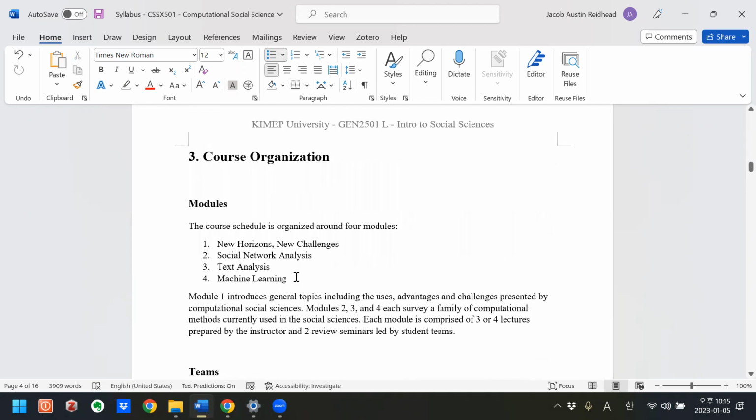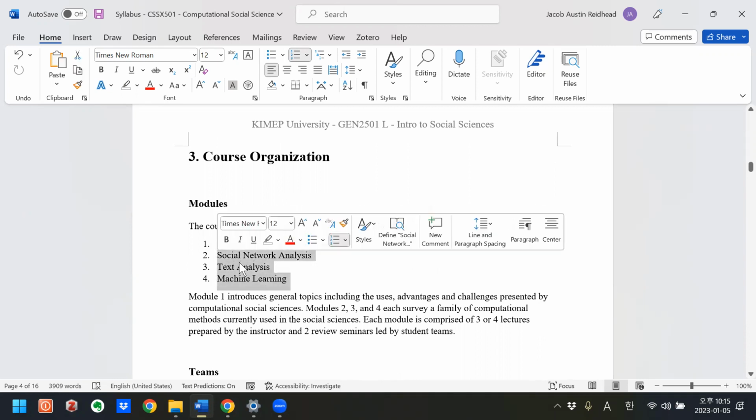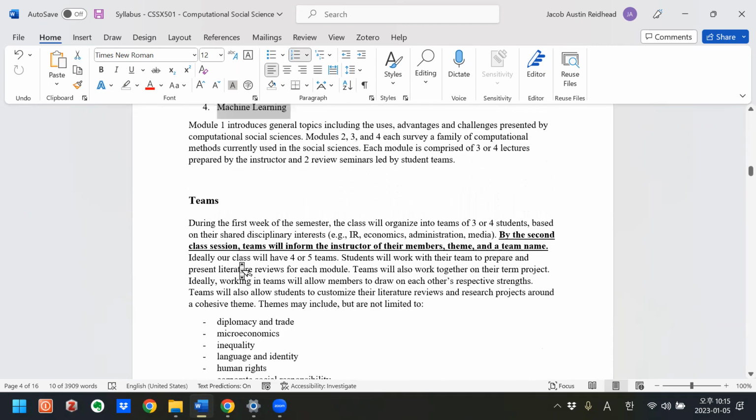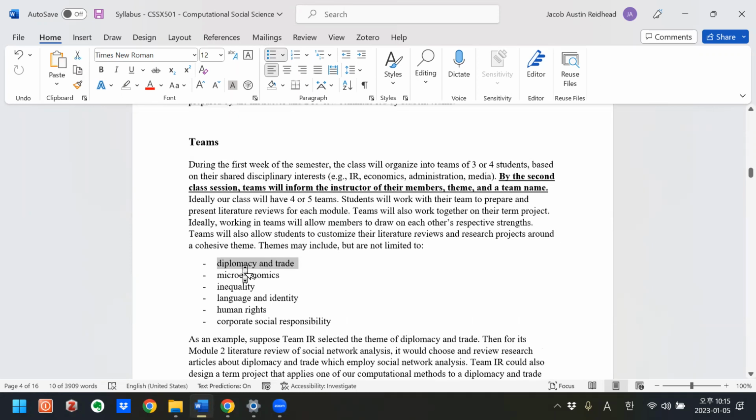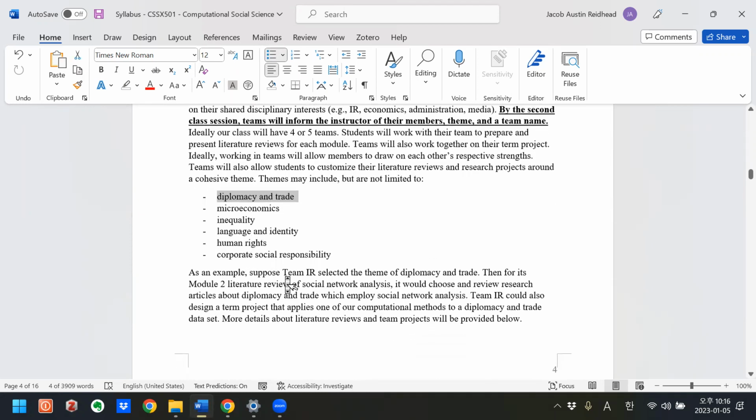So again, the course will center on these modules: social network analysis, text analysis, machine learning. But within your teams, say you're an IR student, let's call you team IR, and you selected the theme of diplomacy and trade.